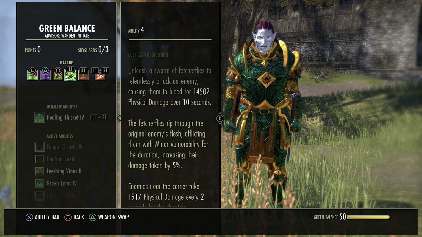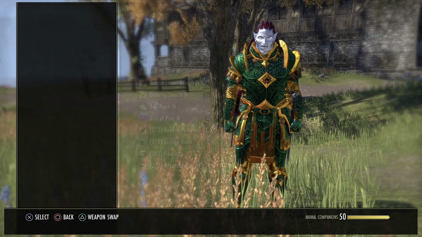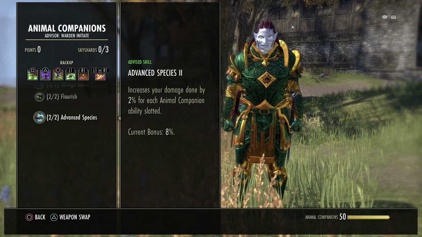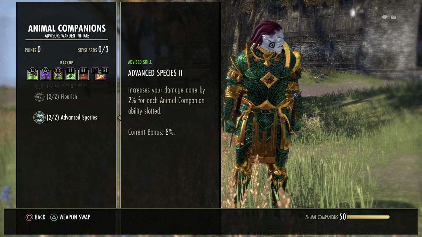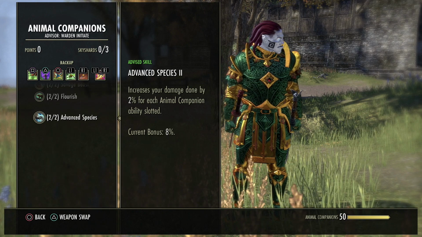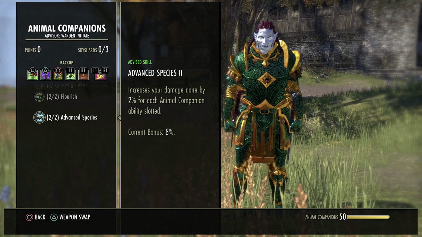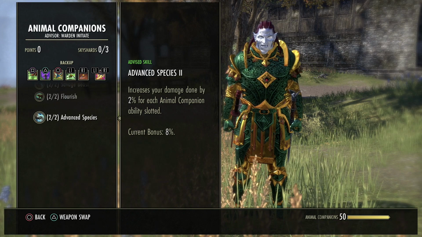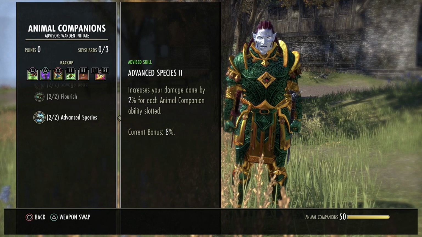And on top of that, in the Animal Companions skill line, go to the passives down here. Increase your damage done by 2% for each Animal Companion ability slotted. So if I'm gonna be 100% honest, if I could slot that Bull Netch on my front bar, I would have done that to get as much damage as possible. If I could have slotted the Bear on my front bar for open world and still be effective, I would have done it. The reason why I have to have DB on the front bar is simple.